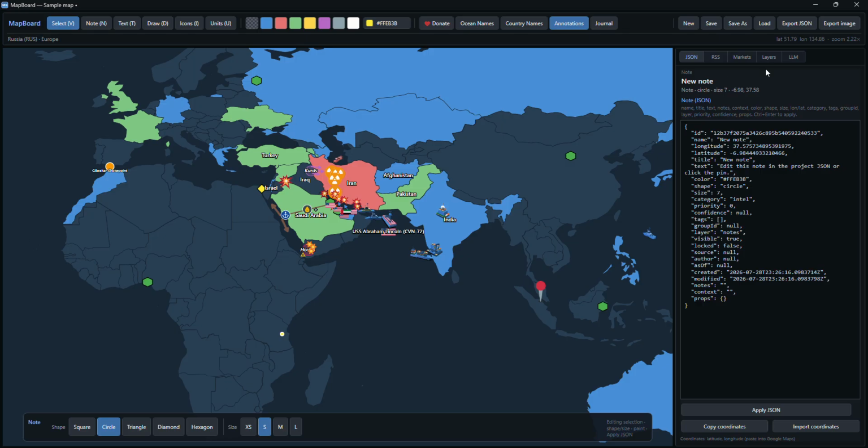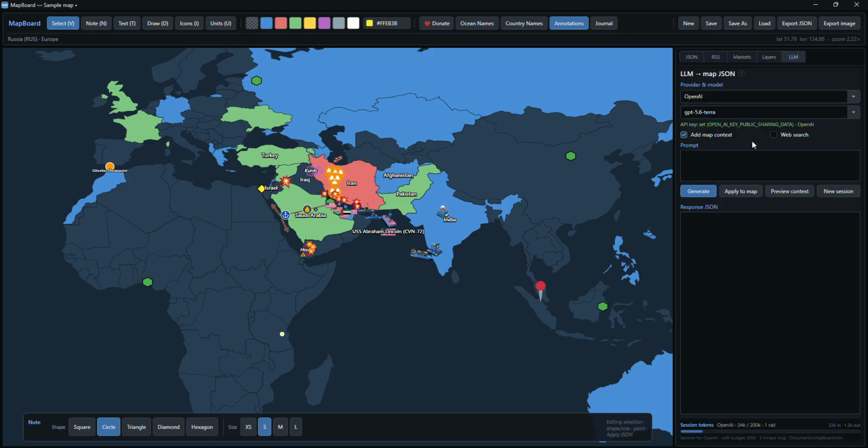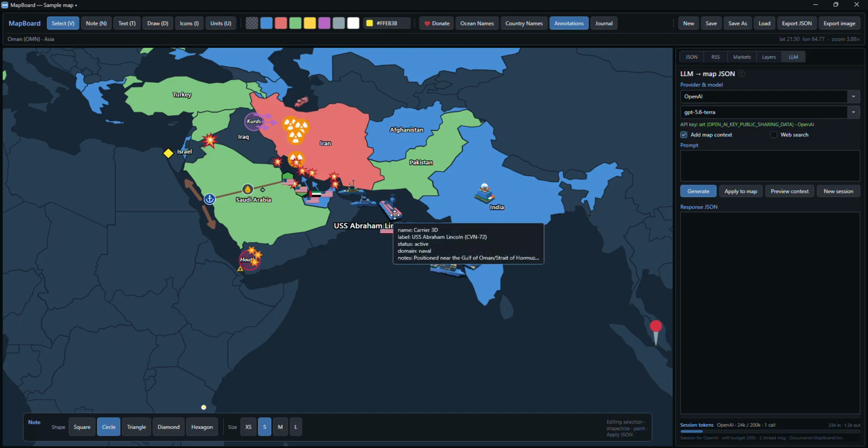What I've created is an LLM AI layer for the program. What the AI does is it takes the different objects on the map, which have proper coordinate system, longitude and latitude, and it adds it as context for an AI query.